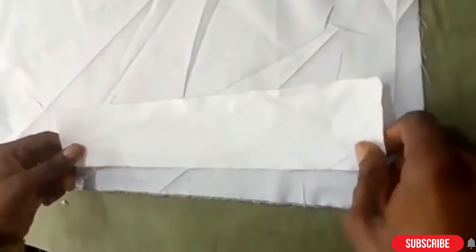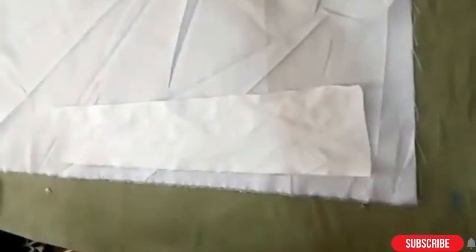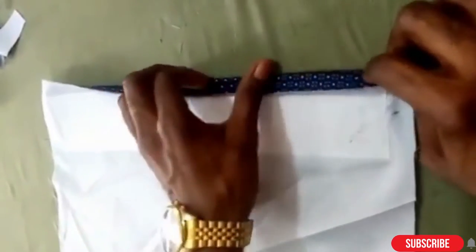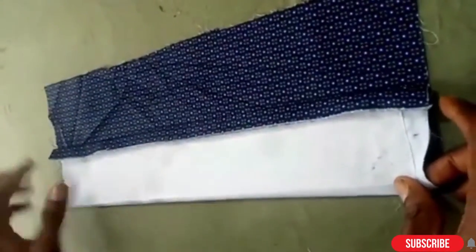So I'll quickly get the piece of fabric I want to use. Then we'll gum this as shown, just as we gum a normal collar, and iron this down. When you're through gumming it on the piece of fabric, you fold this edge just the same way you do your normal collar, and you iron this down as well. When you're through with this point, you take it backward as shown and iron this down as well.